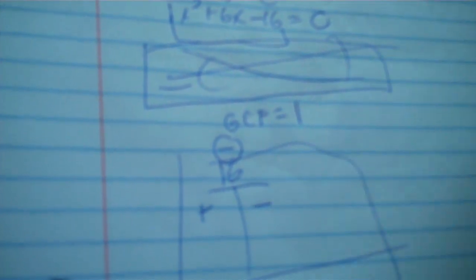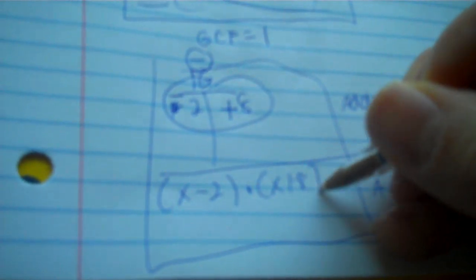1 times negative 16 is negative 16, so it's a positive times a negative, and we have to add the two factors to make positive 6. It's two factors of negative 16 that would add to positive 6, and that would be 2 and 8. Okay, but that's negative 6, so we got to have plus 8 and minus 2. A is 1, so get rid of your 1 because that's good. We can just go x minus 2 times x plus 8 equals 0.